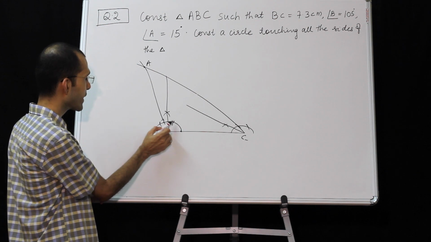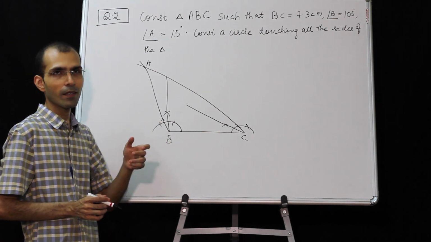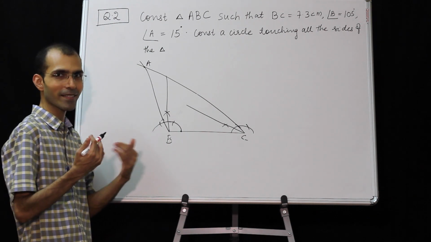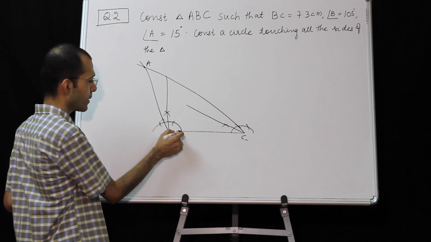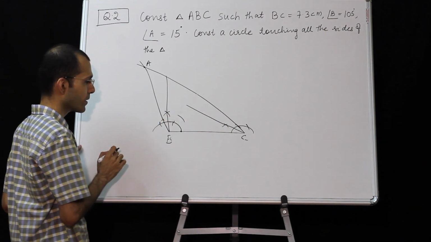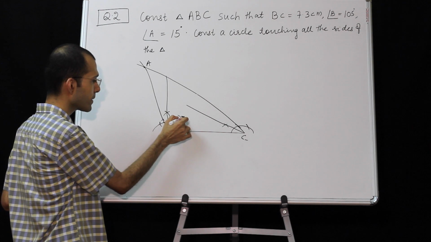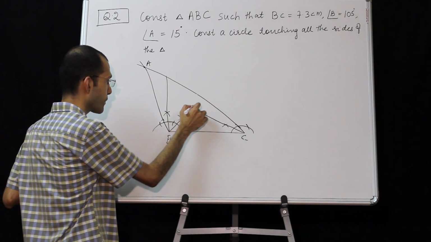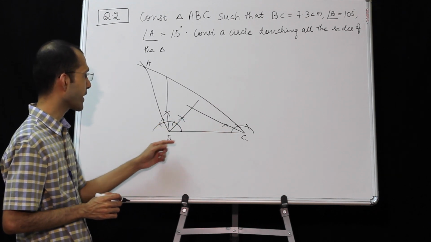So we will have to bisect the 0 and 105 degree angles. Whatever it is, we are not concerned, but it will be less than 60. So although I am drawing it roughly, I am taking care of it. With this as a center, radius more than half, draw the arc. With this as the center, same previous radius, cut the arc. So we have drawn the angle bisector for the 105 degree angle.